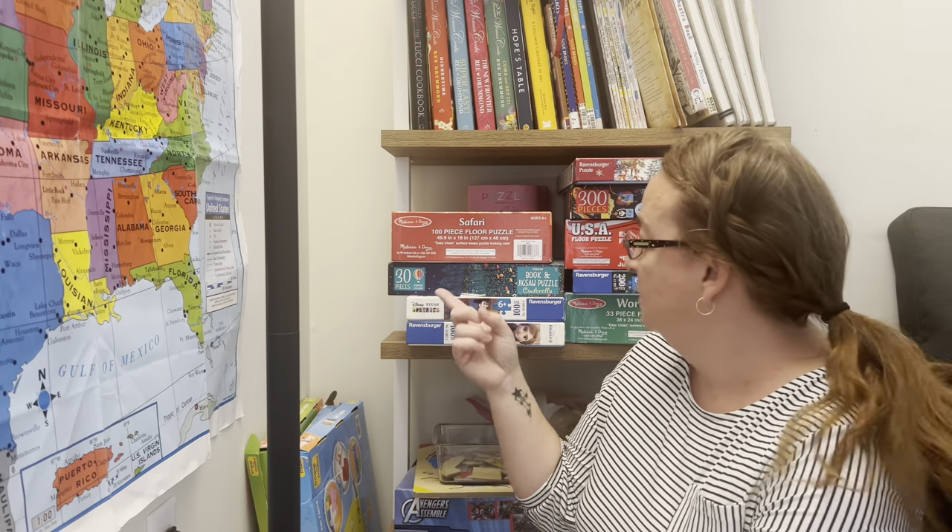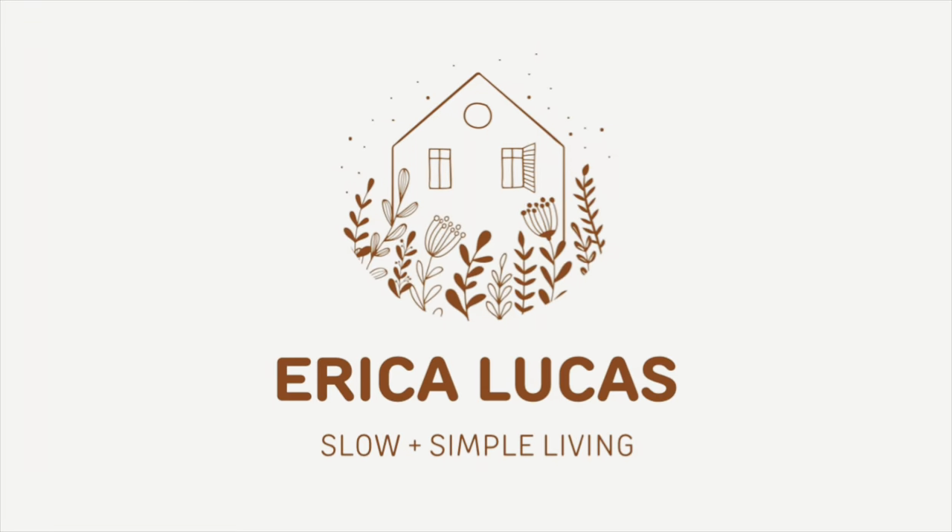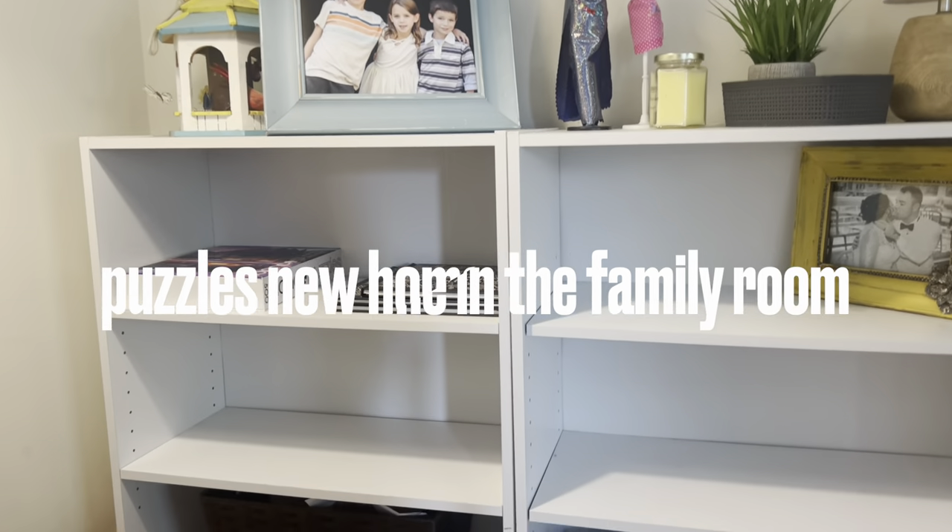I'm taking it in pieces to avoid creating giant piles of clutter. So I sit in front of the puzzles and will clear maybe one shelf, even though there are two shelves of puzzles, because some I want to keep in the school room and others are just for fun — like the Cinderella puzzle and the Toy Story puzzle — even though they could use those while waiting for lessons from me, since I have three kids. By the way, my name is Erica Lucas. I share videos about slow and simple living, and I'm forcing myself to slowly do this switchover, tackling it category by category. I picked puzzles because it's easy — I already know where I want them to go. The reason I wanted to share this video is because this step — choosing a home for items — is mission critical.